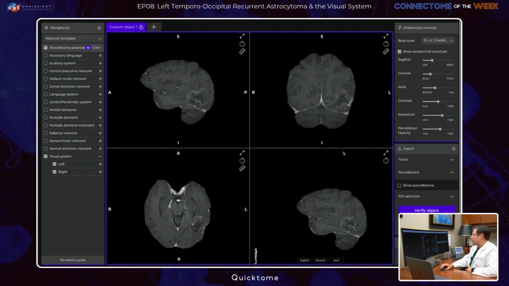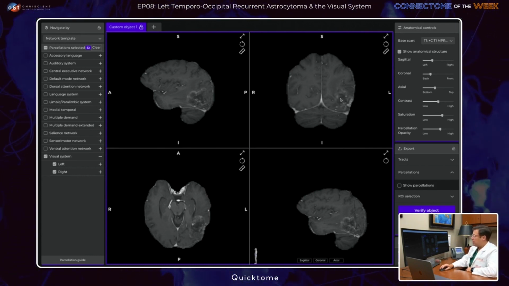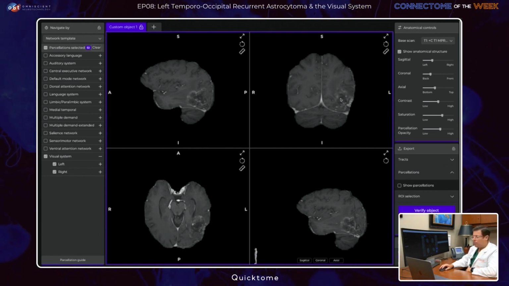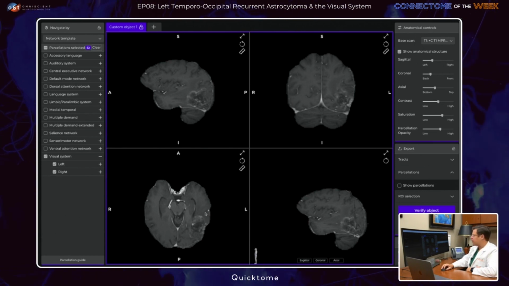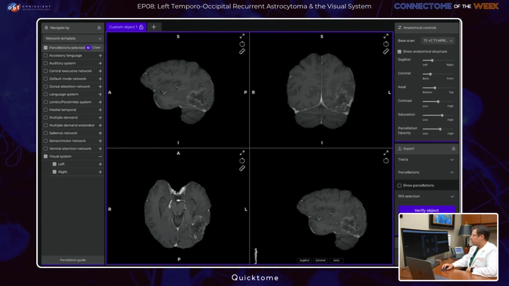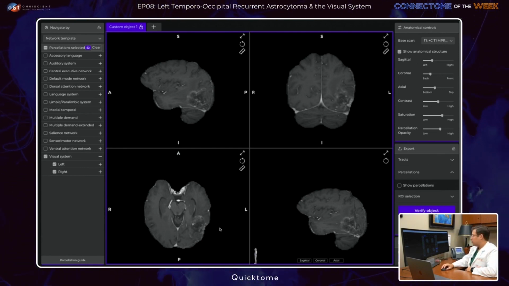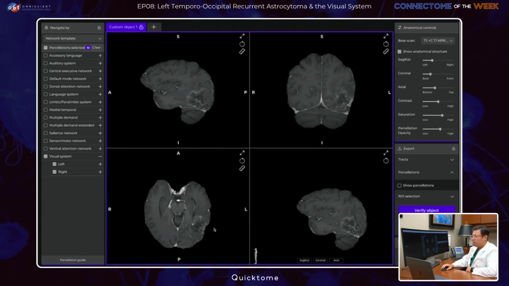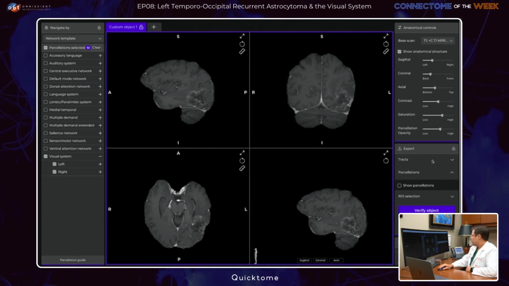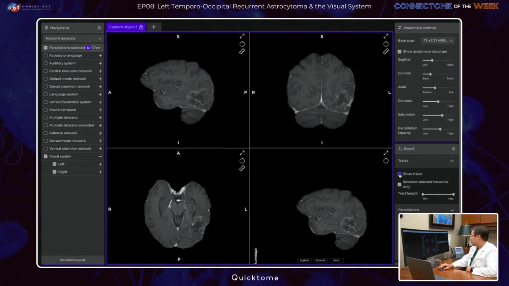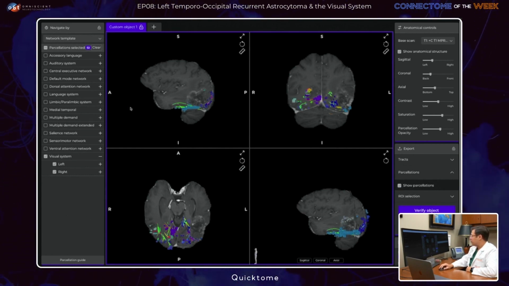And really this week we're trying to focus on what we can predict from the Quicktome and the Connectome on what this patient's deficits will be postoperatively. We've already covered the language network, which is mostly anterior to this lesion. But in this case, posteriorly and medially, we're really worried about the visual tracts and the network. So what can we say to this patient, who has some very minimal visual disturbances pre-op, about what will happen afterwards? After we turn on our tracts and parcellations here, I've identified the visual network and visual system, as you can see here.